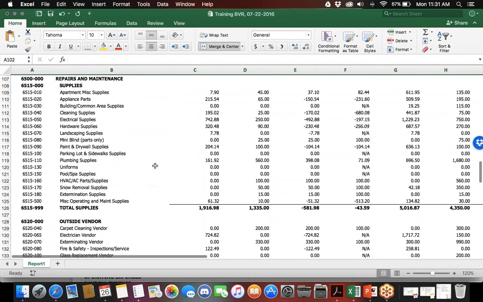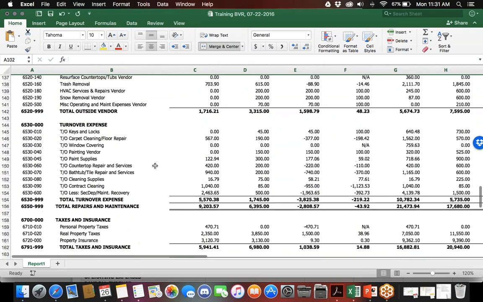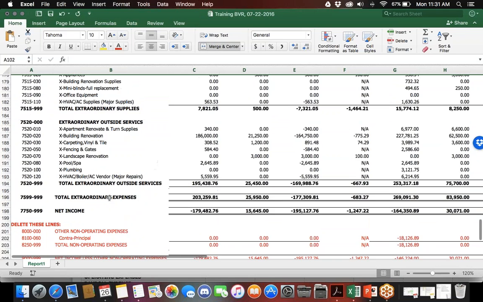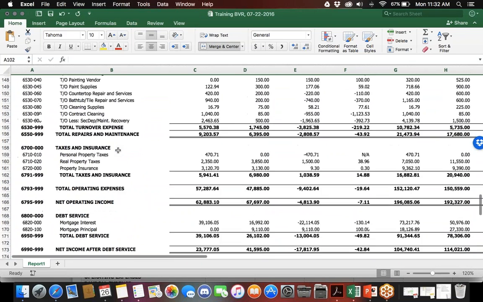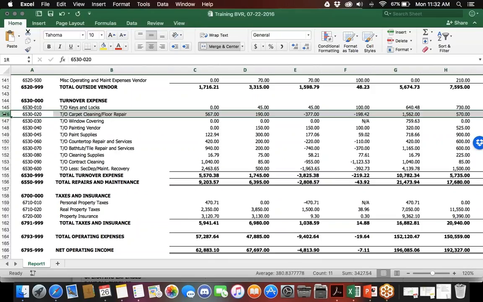Okay, your repairs and maintenance and supplies, your outside vendors, your turnover expenses, your extraordinary expenses, both your supplies and your outside services. Again, that threshold is $200. So if you're over budget by $200, you want to be explaining that. For example, your carpet cleaning and floor repair vendor here is over budget by $377.